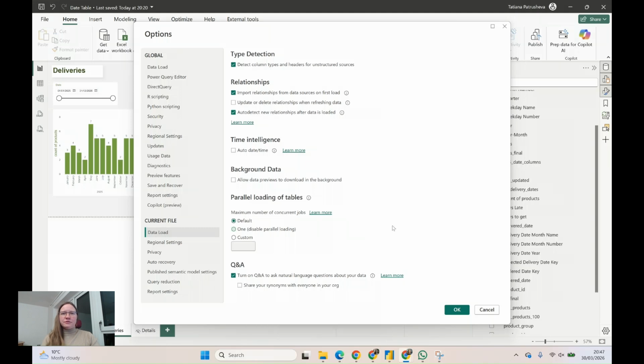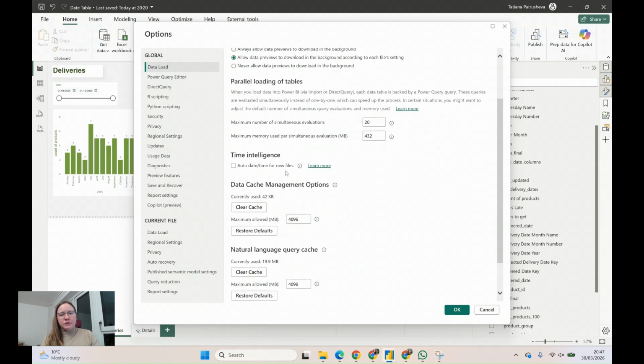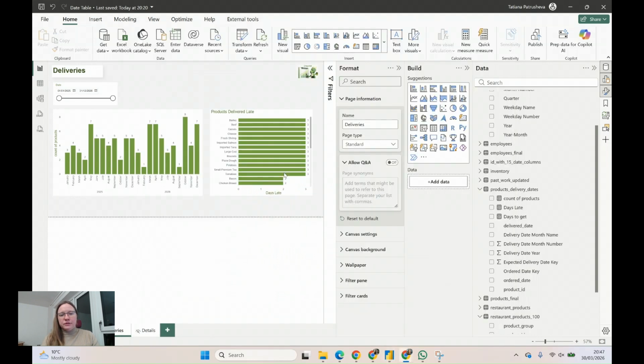Hi, today in DragonFab, we will look at how to remove auto date/time intelligence from the file and still keep all your visuals with months, dates, and everything. Everyone tells you to remove auto date/time, to turn it off in global settings and in all your files. But it's quite often not as easy as it seems.